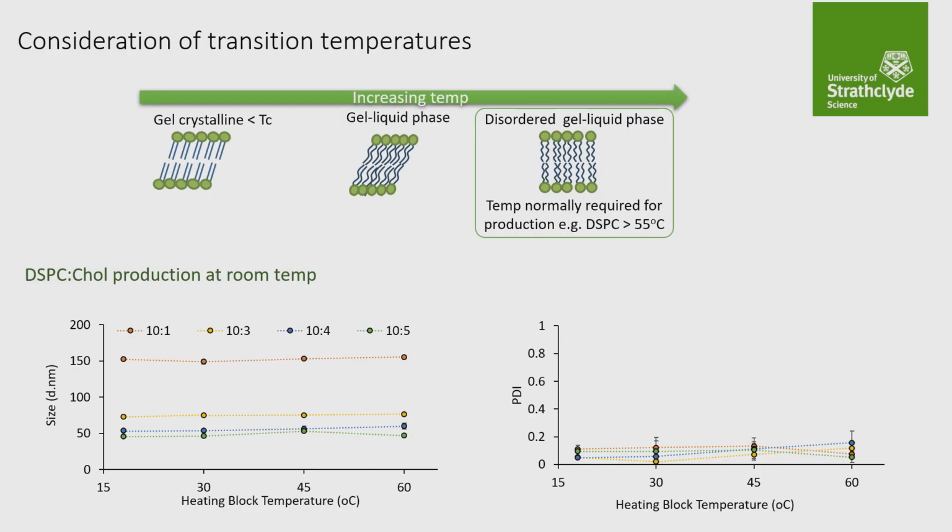The answer is basically yes. With the microfluidic system, you can see here we have a graph where we've formed liposomes at temperatures from room temperature up to 60. For example, if you look at the green line, that's a weight ratio of 10 to 5, or 2 to 1 DSPC to cholesterol. If you were doing this in a round bottom flask, convention would say you would heat up the lipid to hydrate it, but here we were doing it at room temperature with no impact on size.